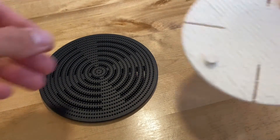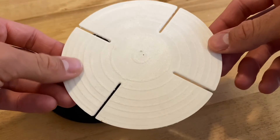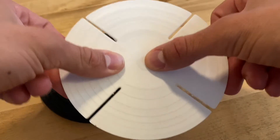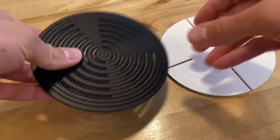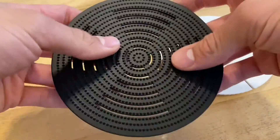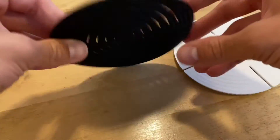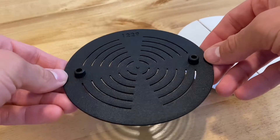Here you can see the side-by-side and I want to explain how I've changed the design since part 1. On the right, that white Baron is the original design. It was designed with a slight curve shape — maybe like a dome — but it had relief cuts that allowed it to flex. The new design was actually partly inspired by some comments from part 1. It's a flat piece of plastic but it has lots of relief cuts to allow it to flex very easily.